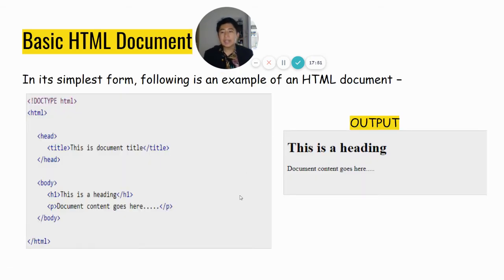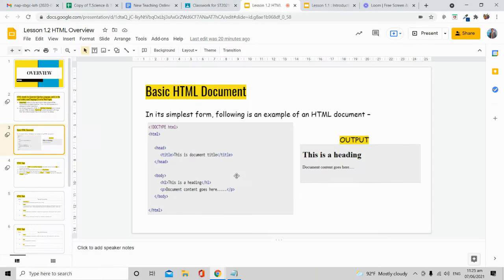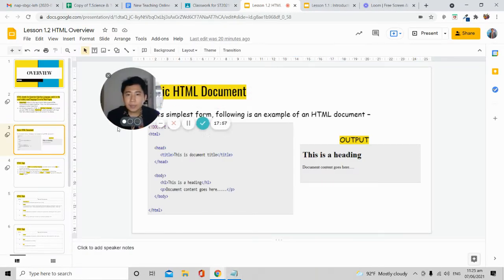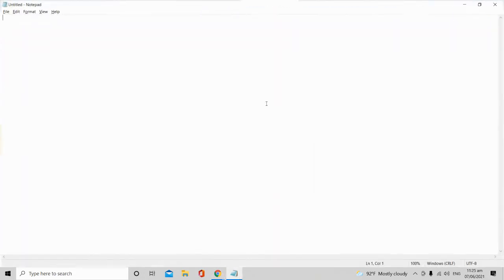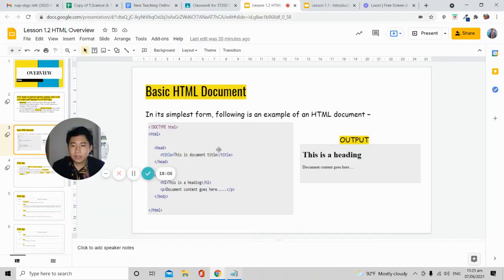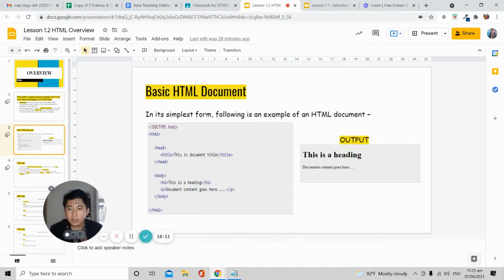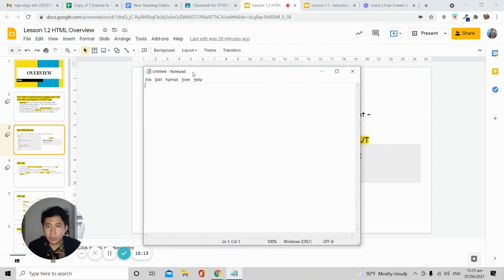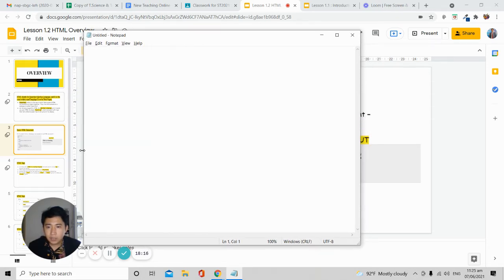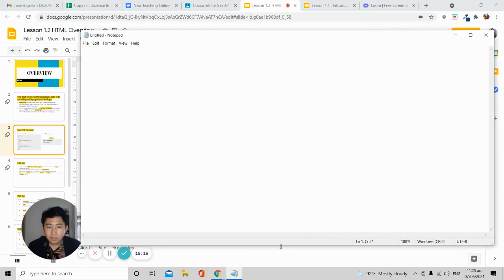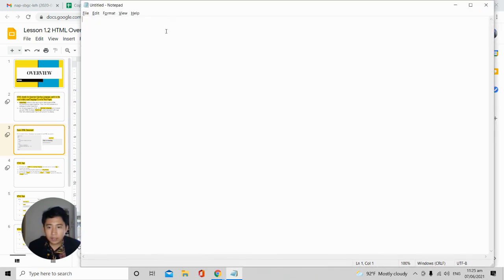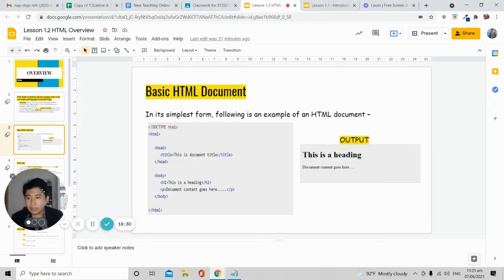So let's try this one, guys. Let's try this example, the one about hello world earlier. Okay, so this time, let's use this notepad. You see this notepad here? Okay, so let's make our notepad bigger so that you can see this one, okay, so that I can see myself.